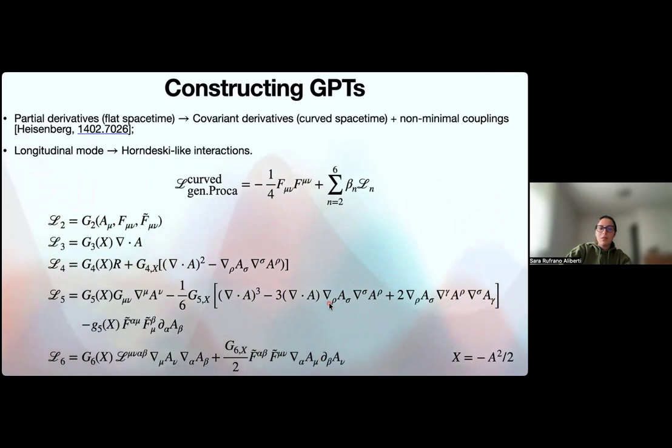I'd like to ask probably a stupid question, but anyway, this theory seemed to contain higher derivatives. What about unitarity? Is it unitary, or what can we say about that? Or at this point, we don't care. Actually, there is a work by Claudia de Rham and other people where they found positivity bounds, they found constraints in order to require the unitarity for these theories.